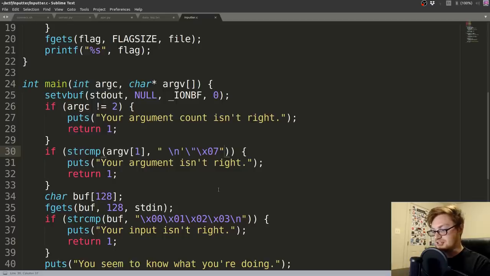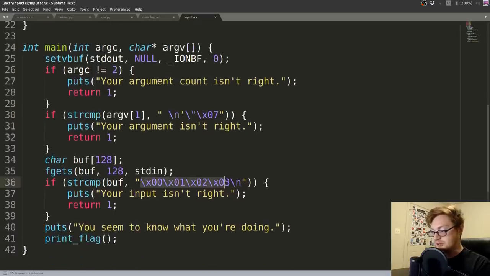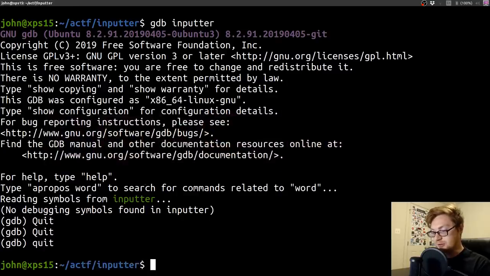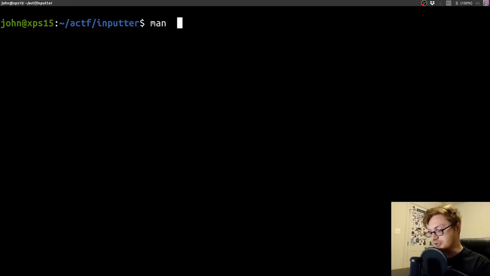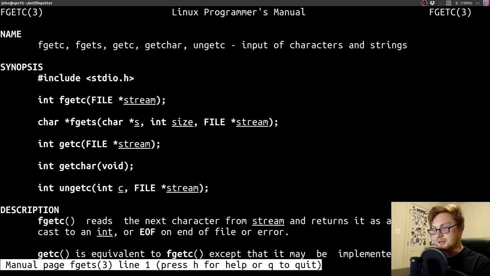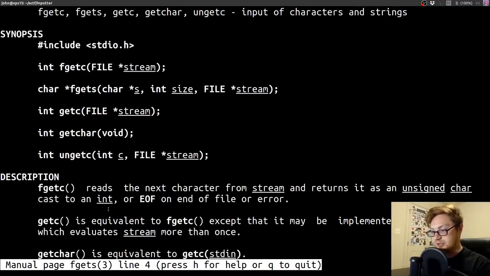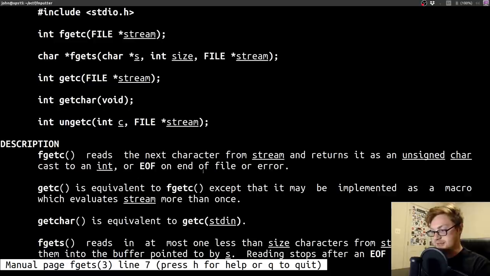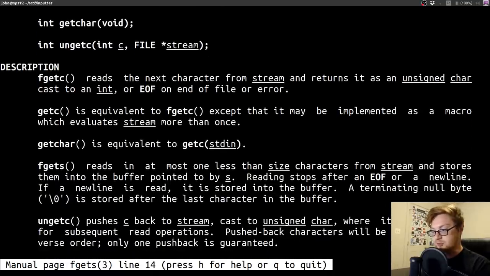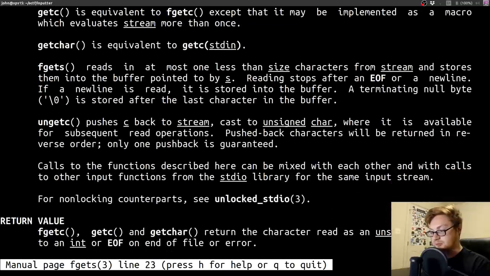First, I got kind of sketched out because that check needed to include a null byte. I was like, well, null bytes are normally what would break a C-style string, but fgets actually doesn't particularly care about them. If you were to read man 3 fgets, I think. Okay, there we go. We can see this will end up reading a file until it actually gets an end of file response or character there. So null bytes it actually doesn't really care about, which is good to know.